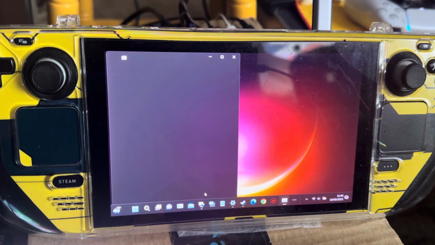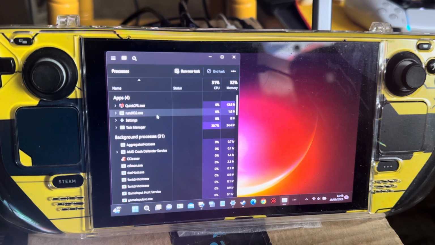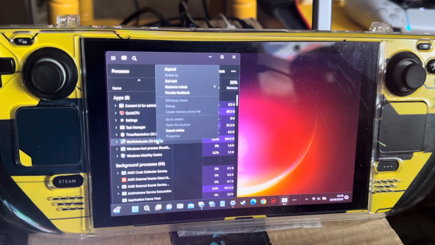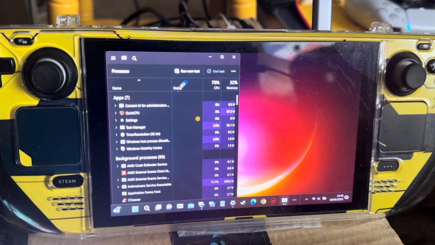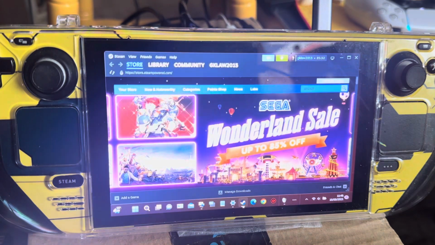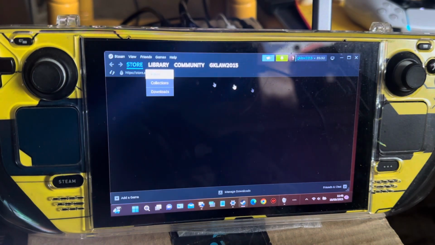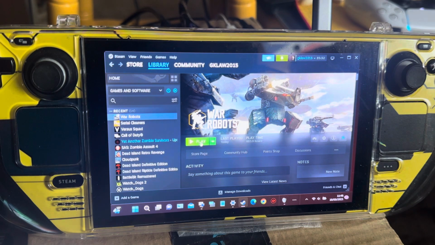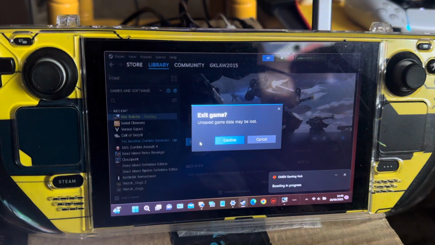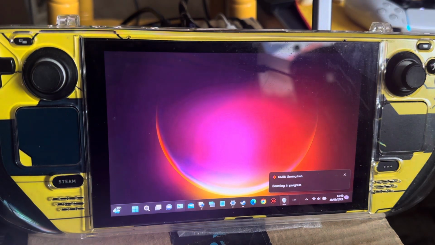Task Manager will definitely shut down apps running in the background. So I'm going to shut down Steam, end task, and end task for War Robots. Right, so I think you heard that. That's closed. Suddenly this will open up. That's Task Manager. I'm trying to get the game to work on the Steam Deck's display, not on the display that it's showing me on. It's taking it to the AOC gaming monitor. I want this to show only on the Steam Deck's monitor and on the monitor that I'm currently using. And it's doing it again. I don't know what's going on. I seem not to be able to get this game to work for whatever reason.